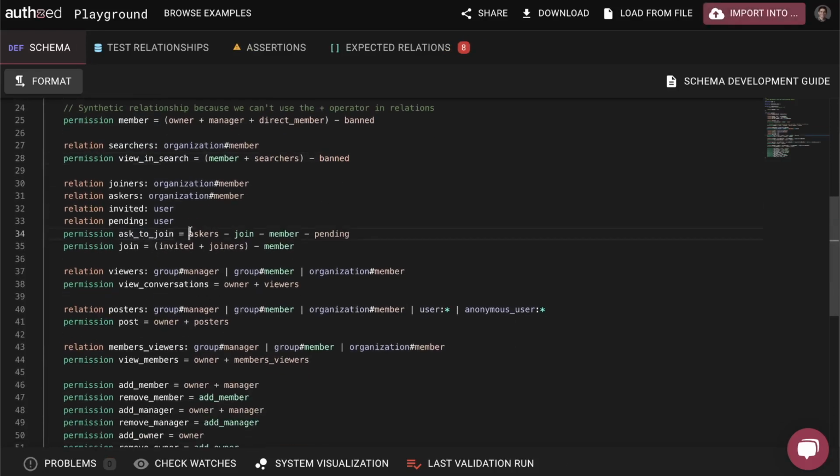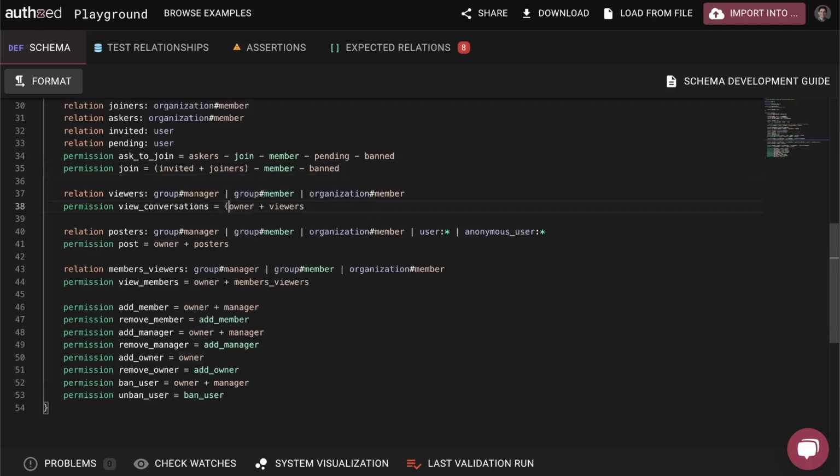Can banned people ask to join? That's interesting, because the view and search behavior is kind of like a hell ban, right? They're not even able to see that the group exists anymore. Oh, right. I just wanted to note that that's behavior you may or may not want. You may still want them to see that the group exists, but when they click into it, they see that they're banned from the group. But maybe you don't want that. Maybe you don't want them to know that the group even exists.